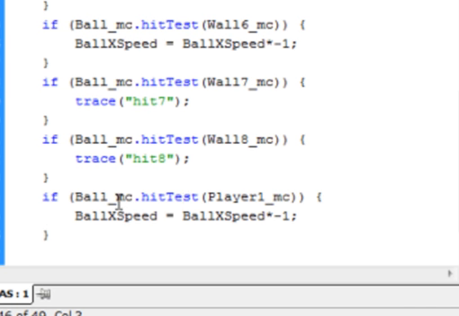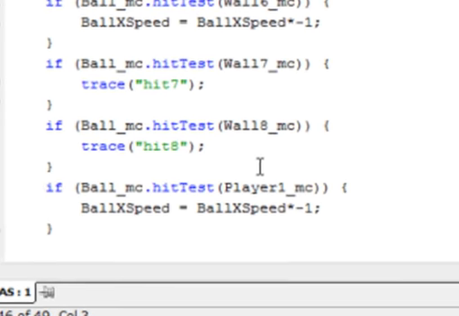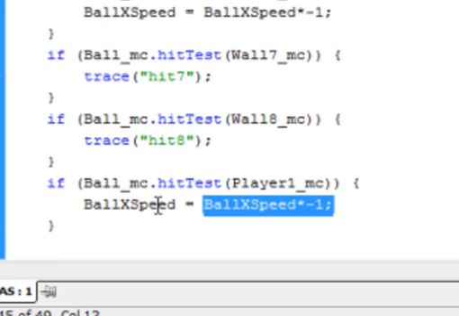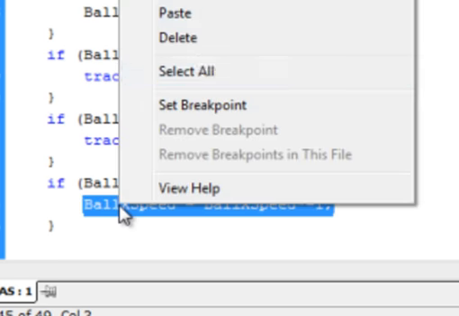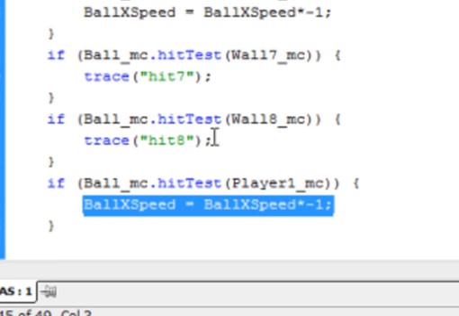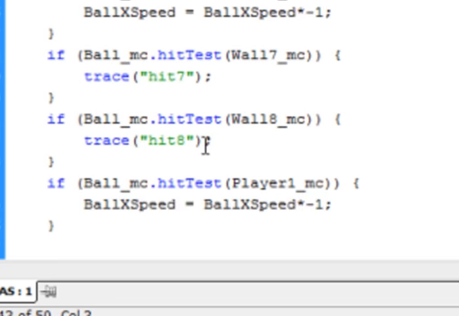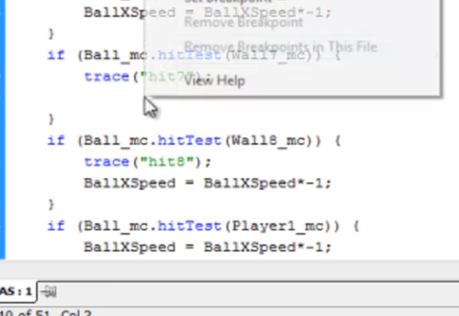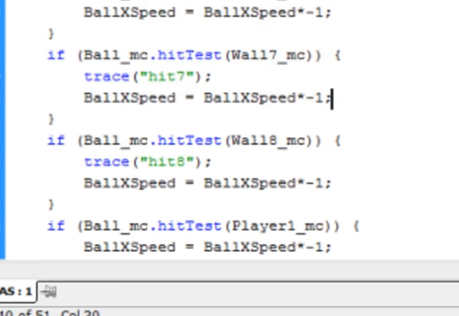If the ball hits player 1, we want it to ricochet, just as if it hit a wall. Let's copy this line for a minute, copy it, and paste it here, and paste it here. So now if it hits any wall or the player, it'll ricochet.